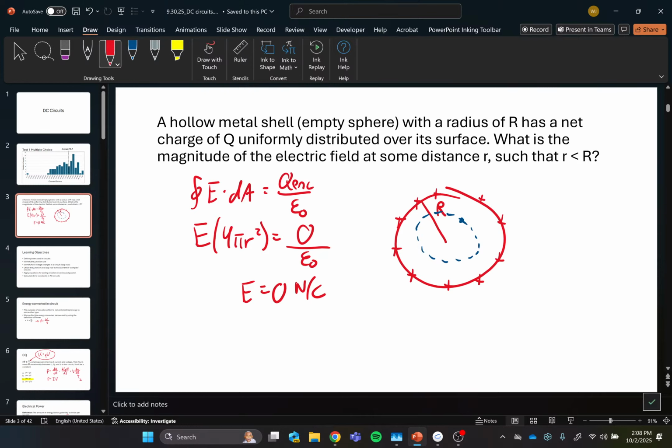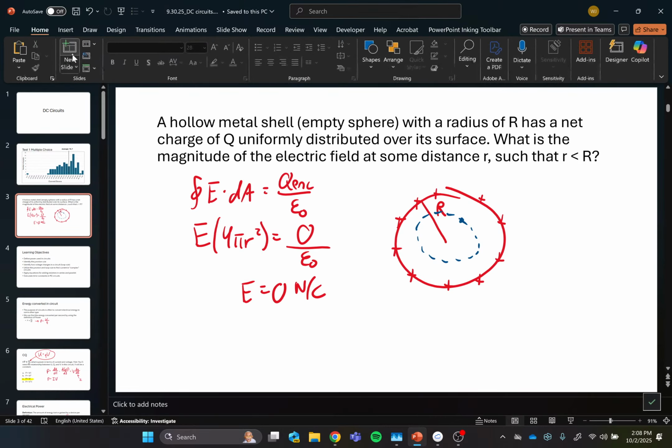This really is getting at one of the major challenges, because this also came up in the free response, I'll point out. Q enclosed means Q inside. Inside of what? My Gaussian shape. You've got to draw it so you can visualize. That can be helpful. How much charge is inside my Gaussian shape? Big fat zero. None. So the electric field is zero. Great, that's the answer to that one.